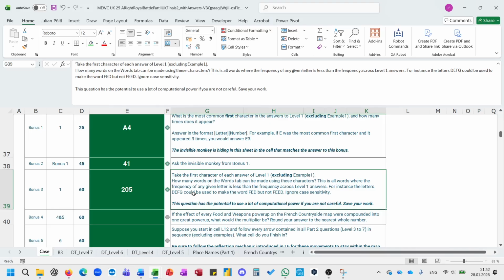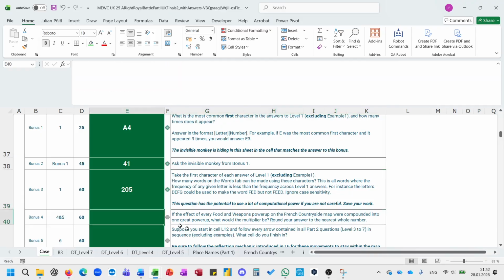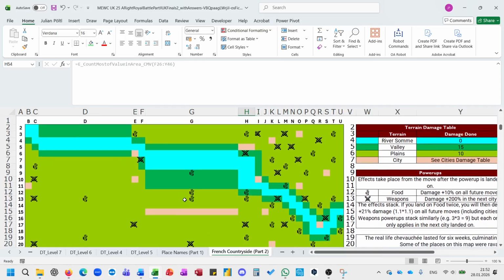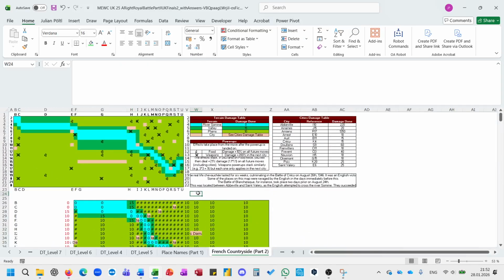Food and power up. So basically how many stuff is there, right? And this is 1 times 1 to the power of, and this is 3 to the power of.